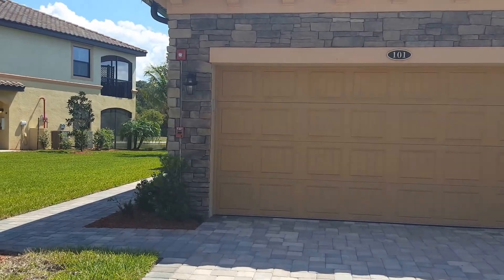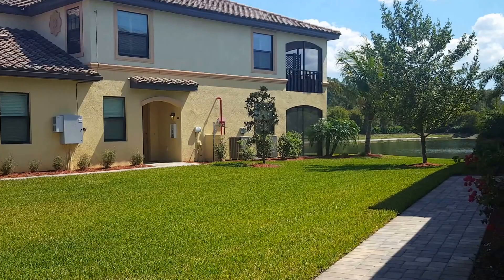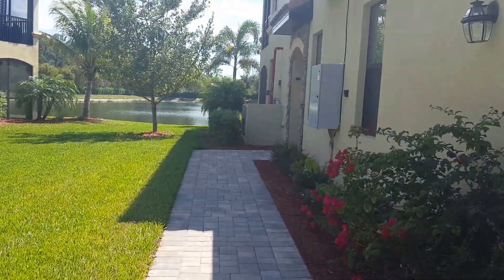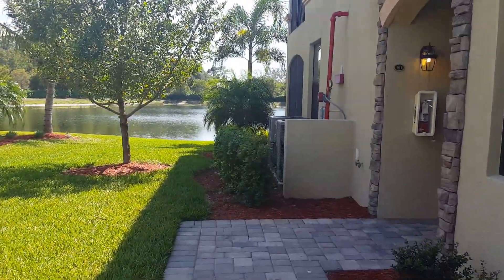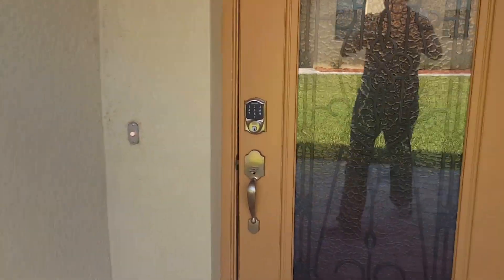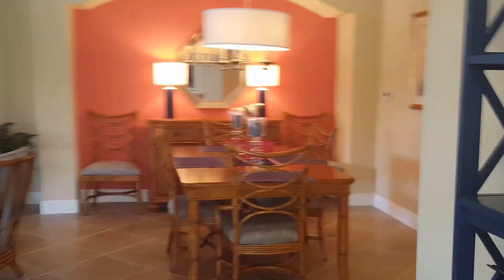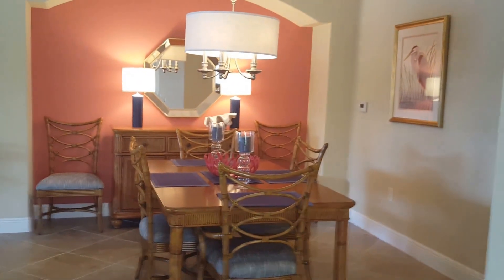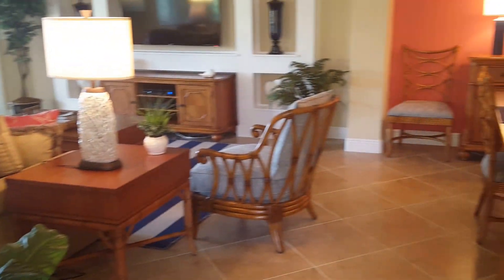The entrance on the Florence Unit is on the side of the home, although you'll be entering most of the time through your garage. You can see a sneak peek of the lake right there. When you walk into the foyer area, you have a great room style design where your dining room and living room are melded into one, so you're always part of the conversation.